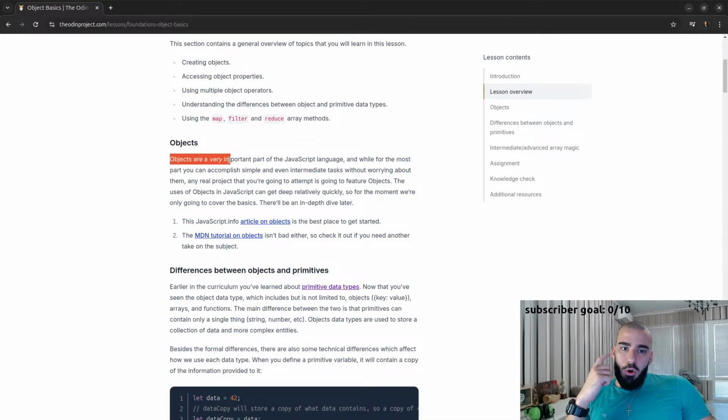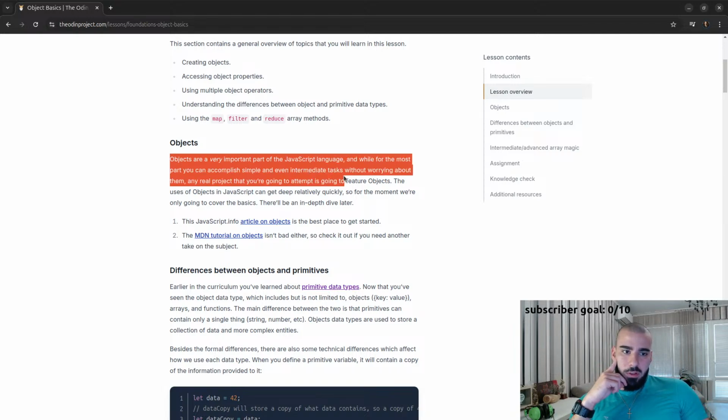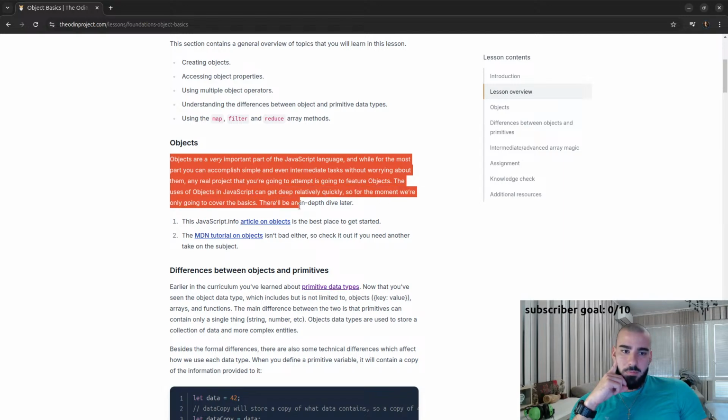So objects are a very important part of the JavaScript language, and while for the most part you can accomplish simple and even intermediate tasks without worrying about them, any real project that you're going to attempt is going to feature objects. The uses of objects in JavaScript can get deep relatively quickly, so for the moment we're only going to cover the basics.